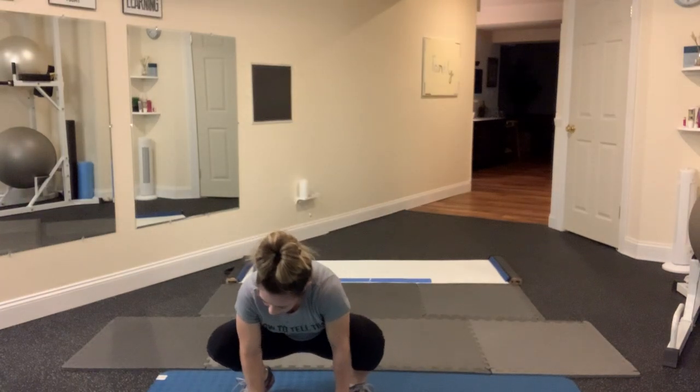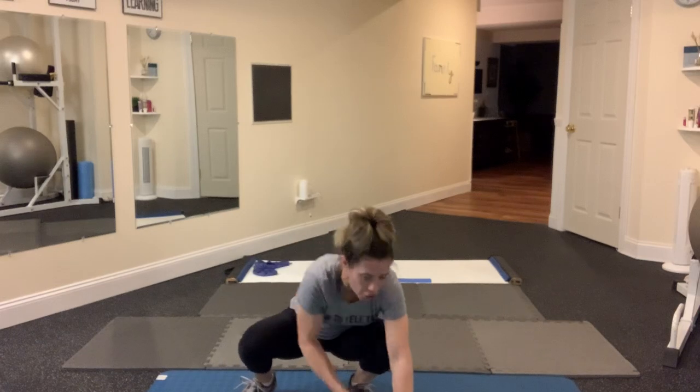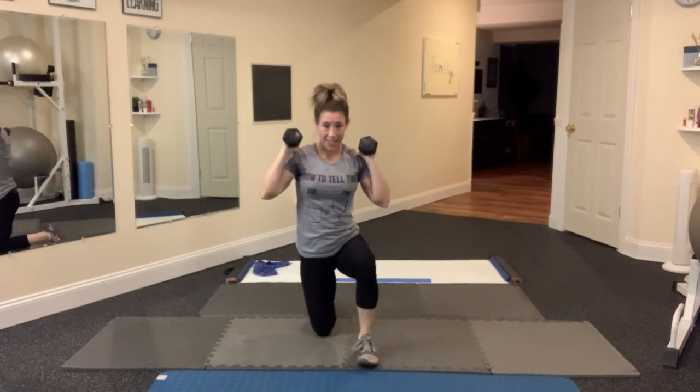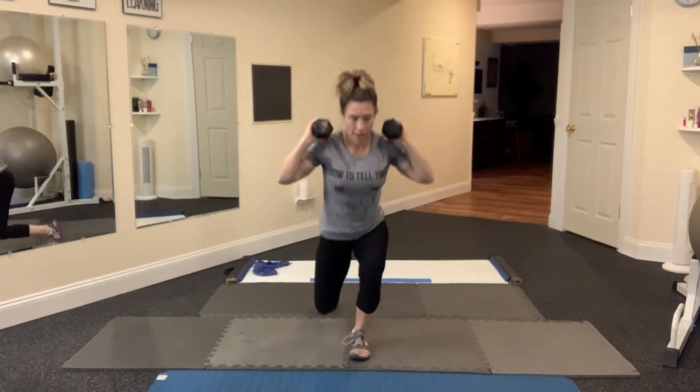This is a dumbbell thruster with a kneeling switch. So it goes like this. Down, down, up, up, thrust. Then down, down, up, up, thrust. Okay? Three. Ready? Two. Set. One. Here we go. Dumbbell set one.